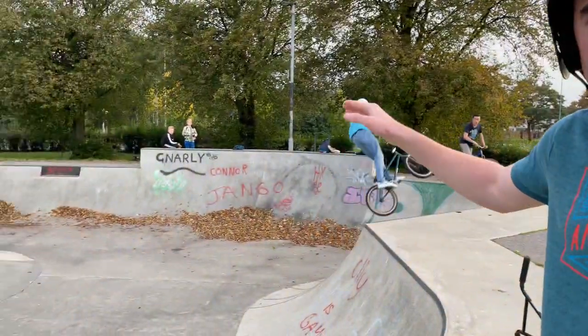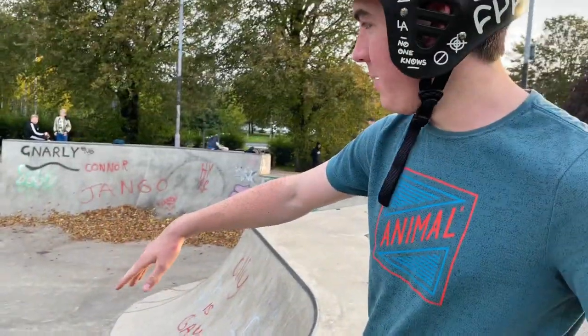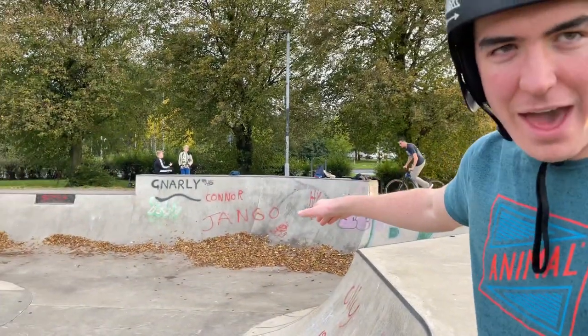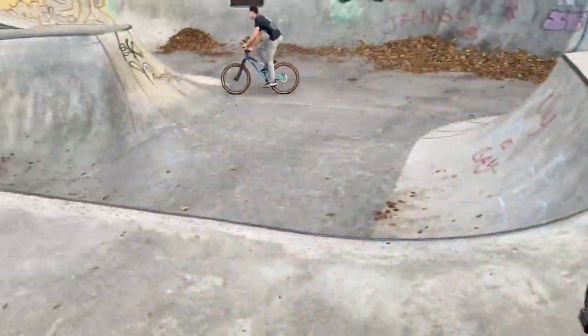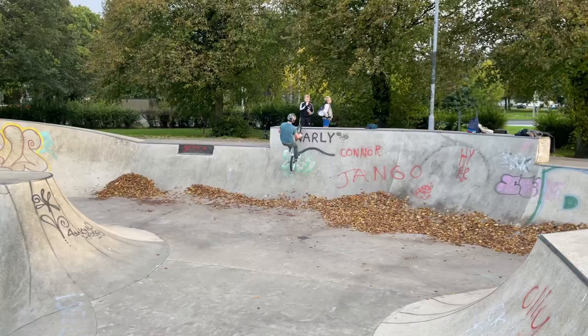I'm about to drop in. I'm going to do a tabletop air trip stunt on the vert ramp. I'm going to do a smith stall on the back here, do another alley-oop air, and then I'll do a 360 out of here. After Willem, of course. Classic Willem — at the end of the tunnel we're going to go all the way. Come back and get it dirty man, look at that.